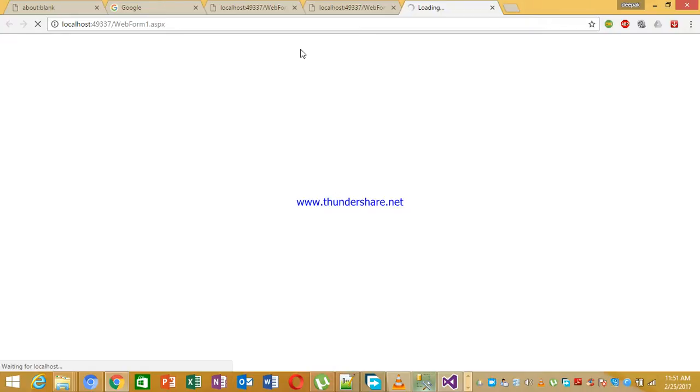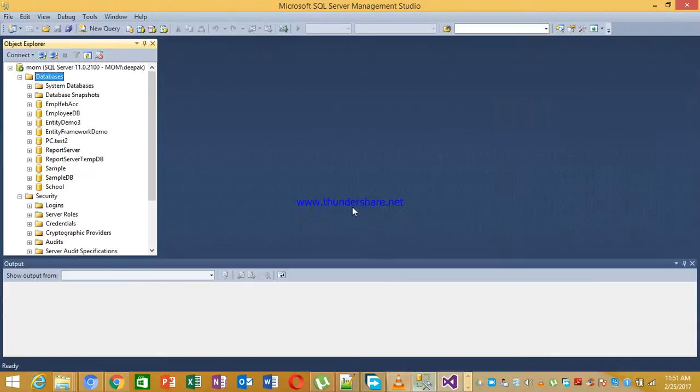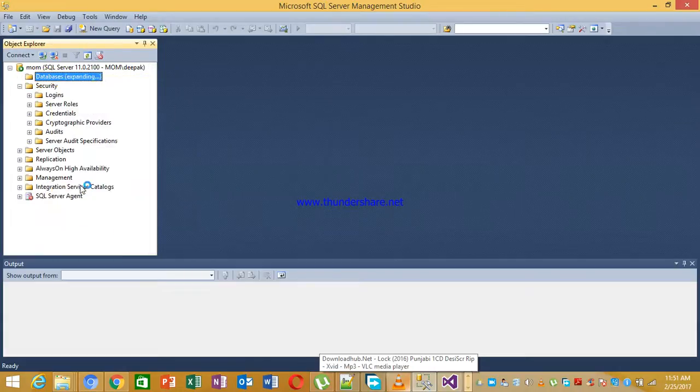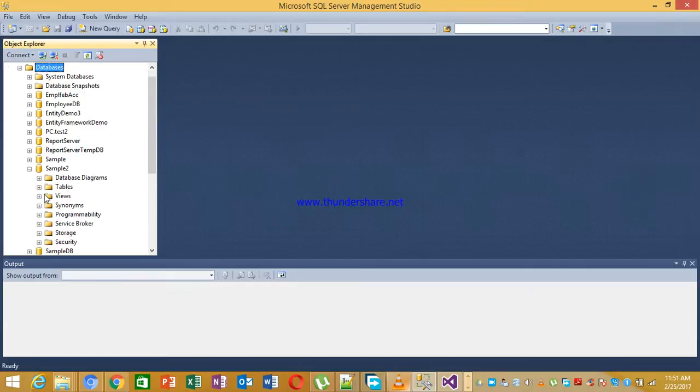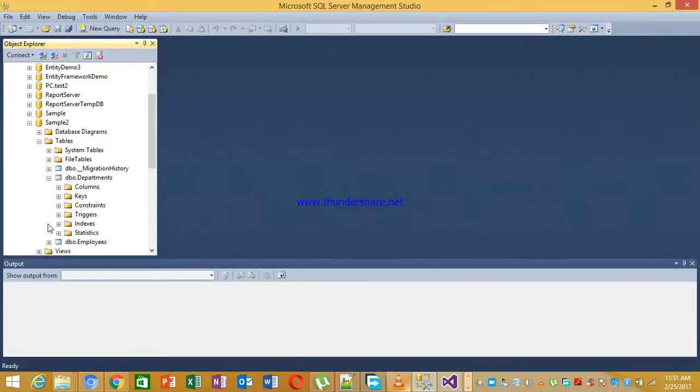We were doing nothing with this. So the output of this project is that this code first approach will generate the database for us. So now we were going to see the database in SQL Server. As we can see, that sample2 database is created through our code first approach. Both these entities are successfully created.